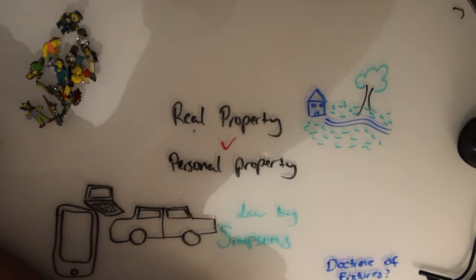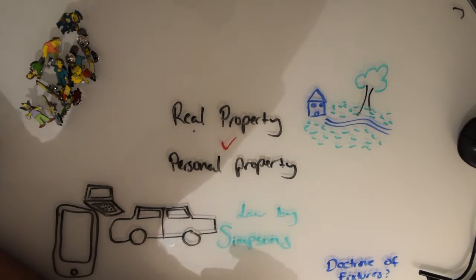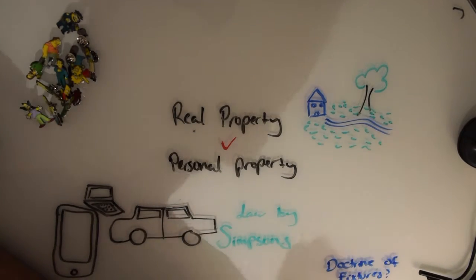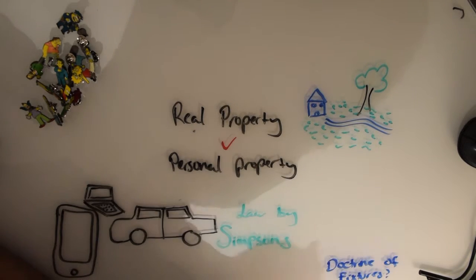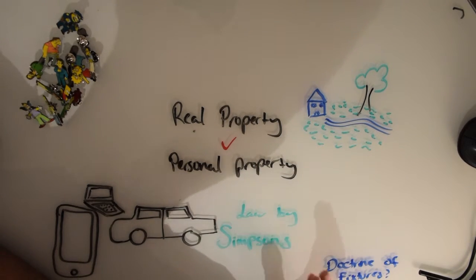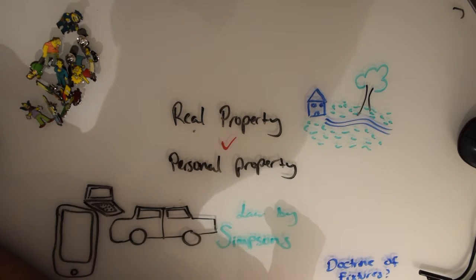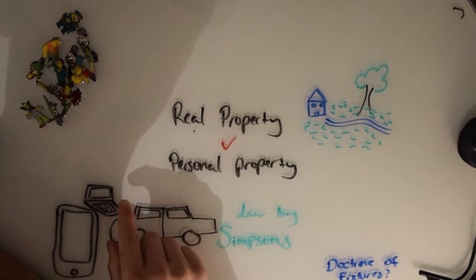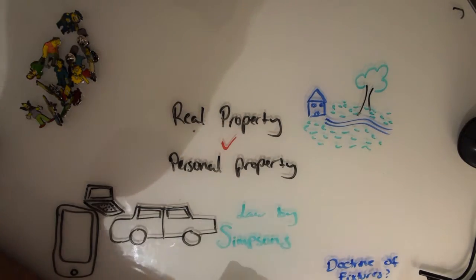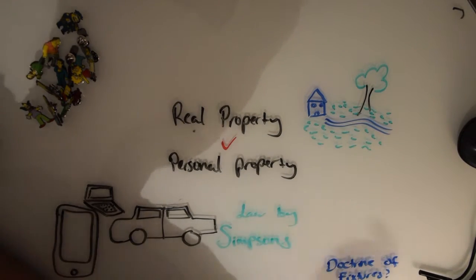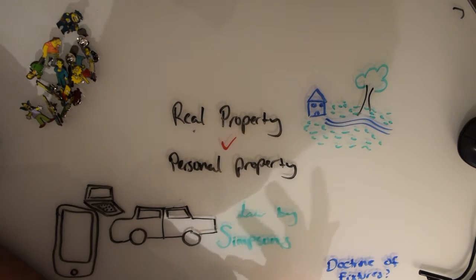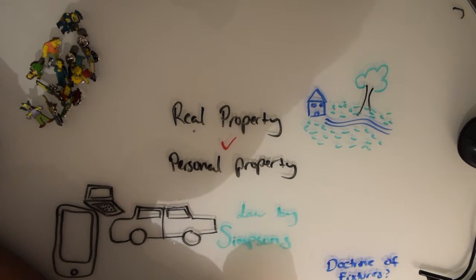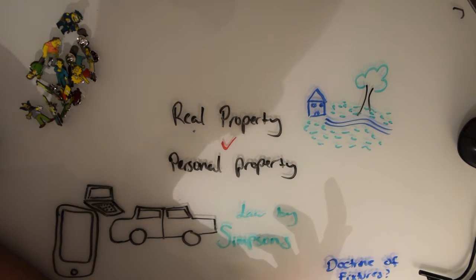So, real property and personal property are two quite related yet different things. Real property, such as your house or your right to a lease, or intangible things such as a right to a lease or an easement, okay, that's real property. Now, personal property is a much bigger category, going from laptops, phones, cars, shoes, TVs, your wallet, pretty much anything physically that you might use every day is most likely personal property if you own it.